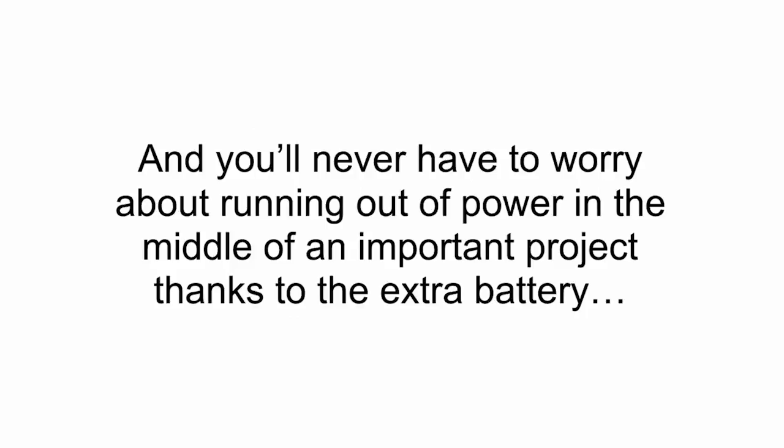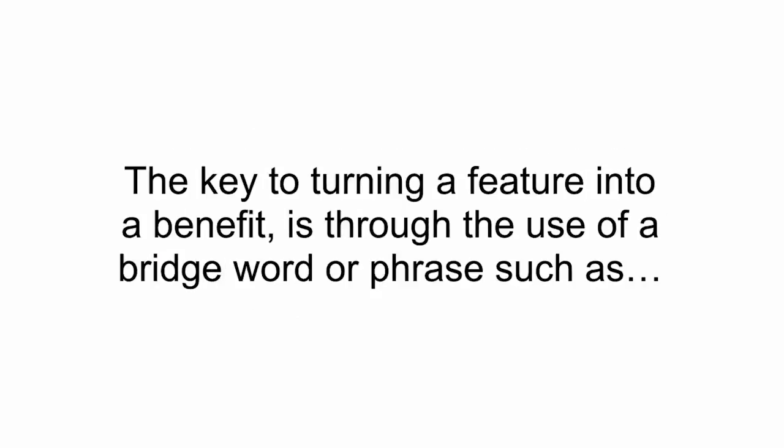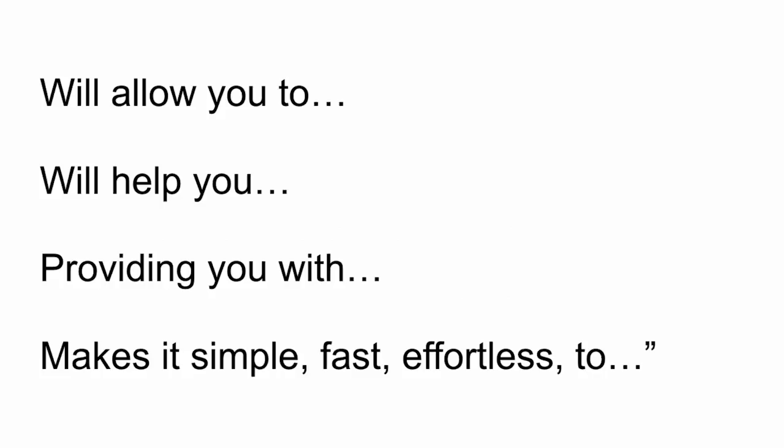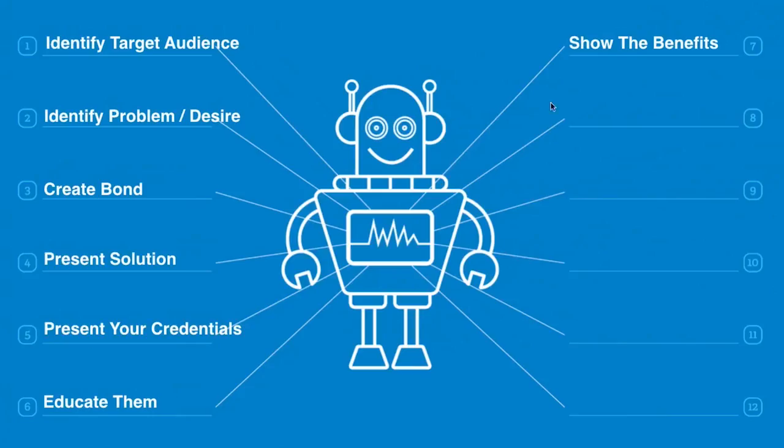the extra battery. So the key to turning a feature into a benefit is through the use of a bridge word or phrase such as "will allow you to," "will help you," "providing you with," "makes it simple, fast, or effortless to," okay? So remember, features tell, benefits sell. So let's write that down here for step number 7, which is show the benefits.